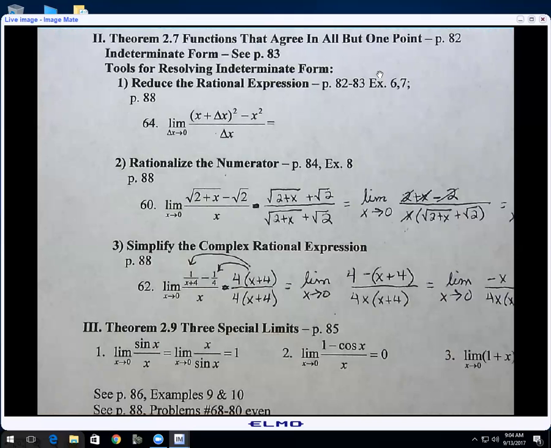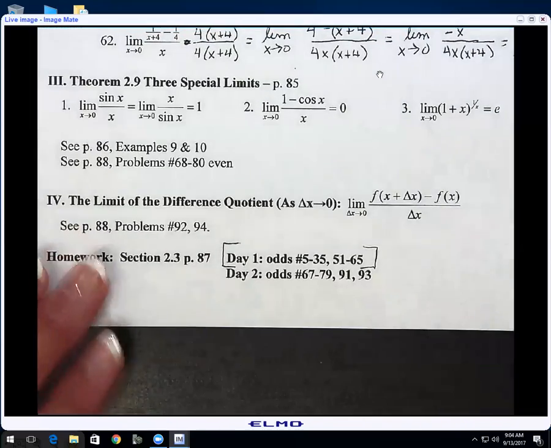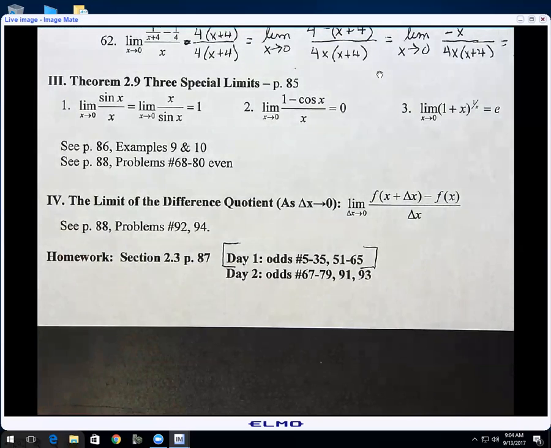There are 3 special limits that, with a little bit of work, you will just learn to recognize, ooh, that's one of the special guys, and number 1 and 2 even more than number 3. Number 3 is cool because it's the definition of the number e, the irrational number e. I think when we did 1.6, I told you, hey, look for this coming. It's the definition of e.